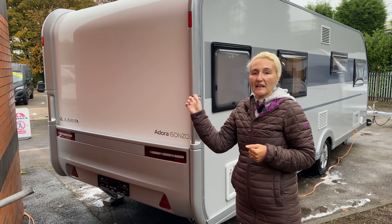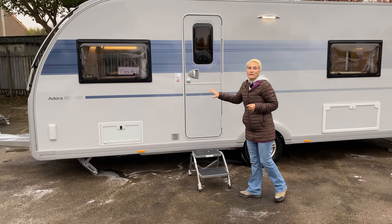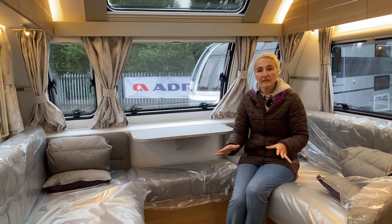On to the nearside — we still have the gas point at the front as standard, great for barbecuing. There's a second locker here, and we still have the stable door with window which has a blind inside, and internally there's a bin as well. We've got the awning light, great on an evening. Last but not least we have the window over the bed and the storage locker under the bed — great for storing tables and chairs. On the roof you can optionally have a solar panel, air conditioning units or satellite.